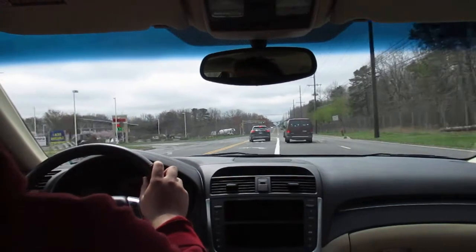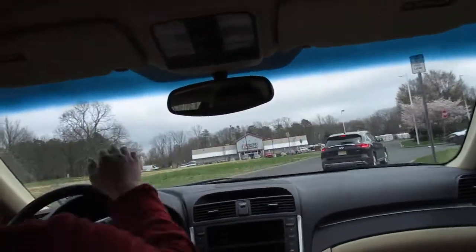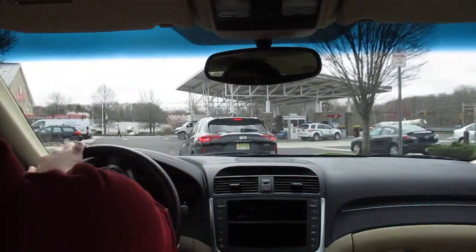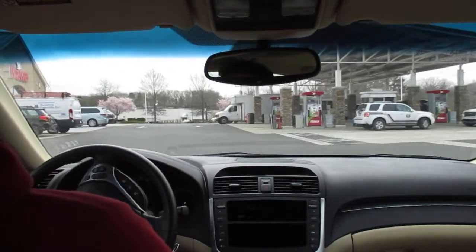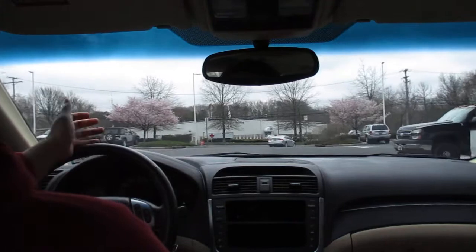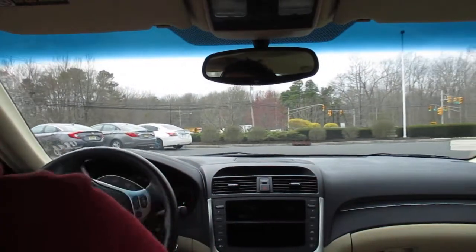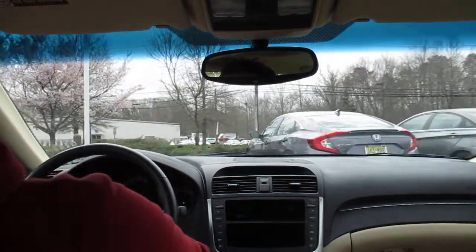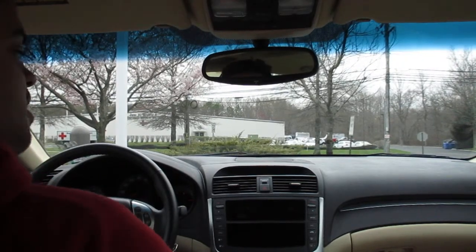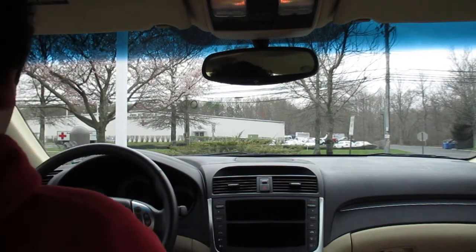I'm just going to get some food here and then we'll continue with the test drive. Braking again is good. Going around tight spaces is fine. Now, the steering is a bit heavy — that's one downside. The steering is on the heavy side, so if you're an older person, take note. My grandma famously didn't like this car towards the end of her life because the steering wheel is hard to turn. This is very heavy steering, kind of like an older BMW. Not to mention it's pretty low — not the easiest car to get into. By her later years, my grandma more or less grew to dislike the car. But anyway, just a quick bite to eat, then we'll continue the rest of the test drive.